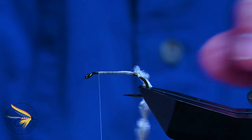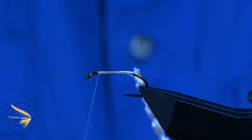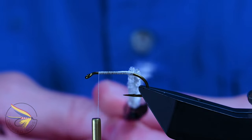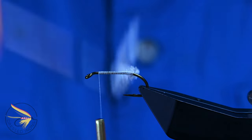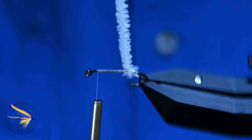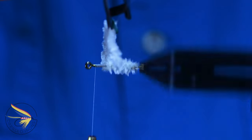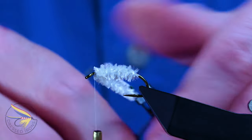Get my hackle pliers out. I'm going to attach my hackle pliers and I'm going to twist this chenille up a little bit. It kind of comes off the card flat, not as round and full as I would like. So I like to just take my hackle pliers, twist that up a little bit. And I'm going to use the rotary feature of my vise to put this on simply because it's a little bit quicker. I don't have to hassle with moving around that thread all the time. It will add a little bit of thread here, but it is not enough to be of consequence.